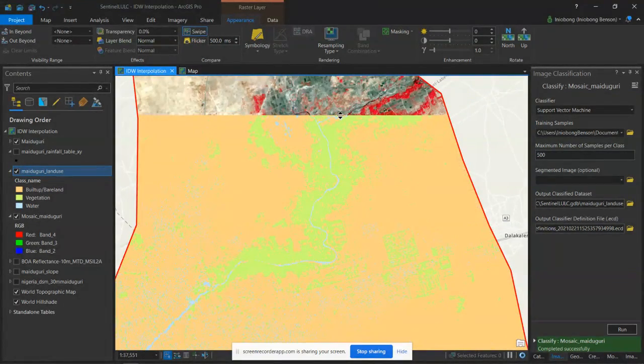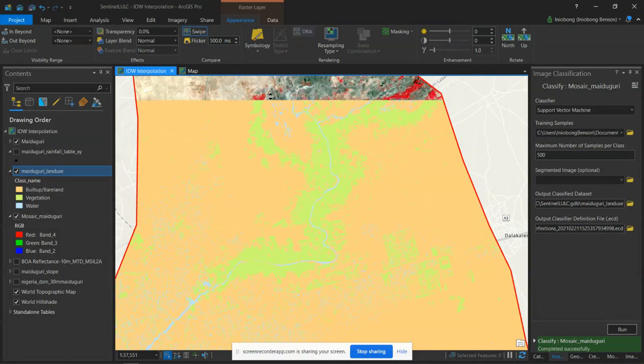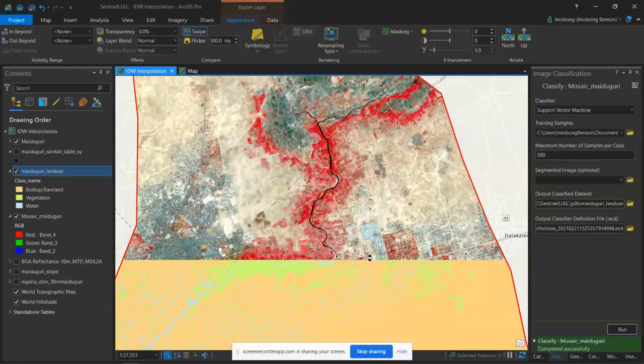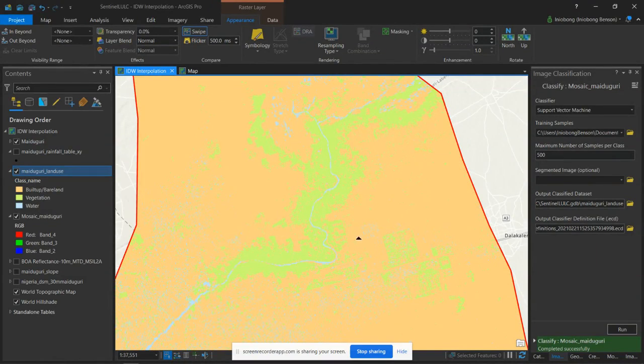It's pretty good. You can see that the vegetation, the red, you can now see that it aligns. So if I had a lot more samples, it would have looked really, really nicer. So you can see the red parts here. You can now see the rectangle as well and whatnot. And you can see the water body. It's good.